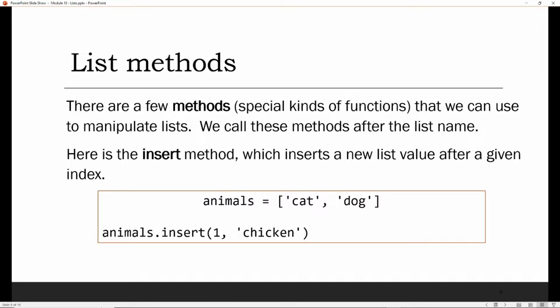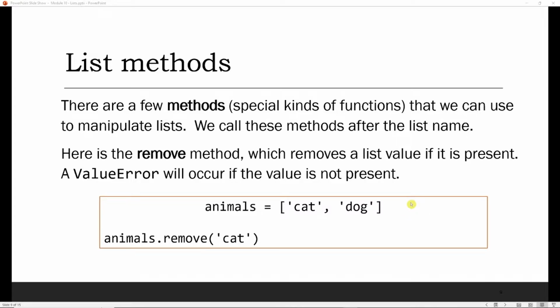We can also use the insert method. While append simply appends whatever element you're trying to add to the end of the list, if you want to insert something at a different point in the list than the end, we're going to use insert. So insert takes 2 arguments. First, the index where you want your new element to appear. So in the case of the list animals, where we have cat and dog, we call animals.insert(1, chicken). Chicken will be placed at index 1 in the list. So what will end up happening here is that we will have cat at 0, then we will have chicken at 1, and dog will move to index 2.